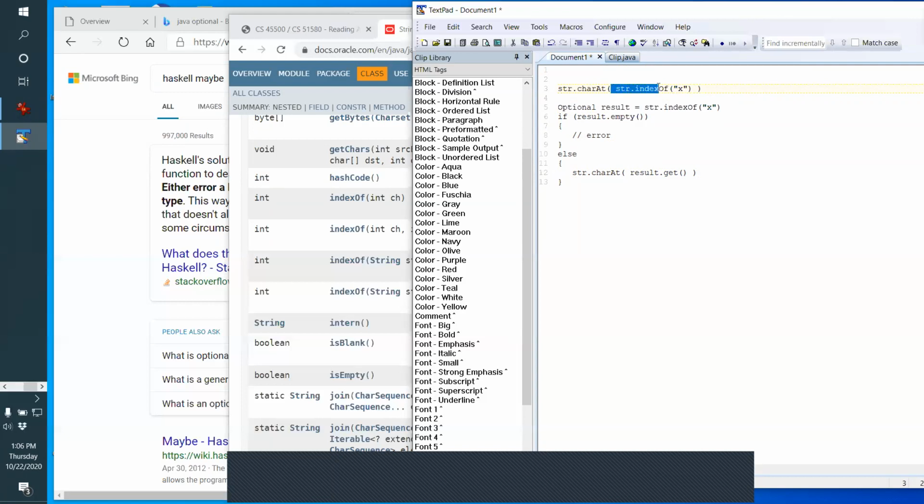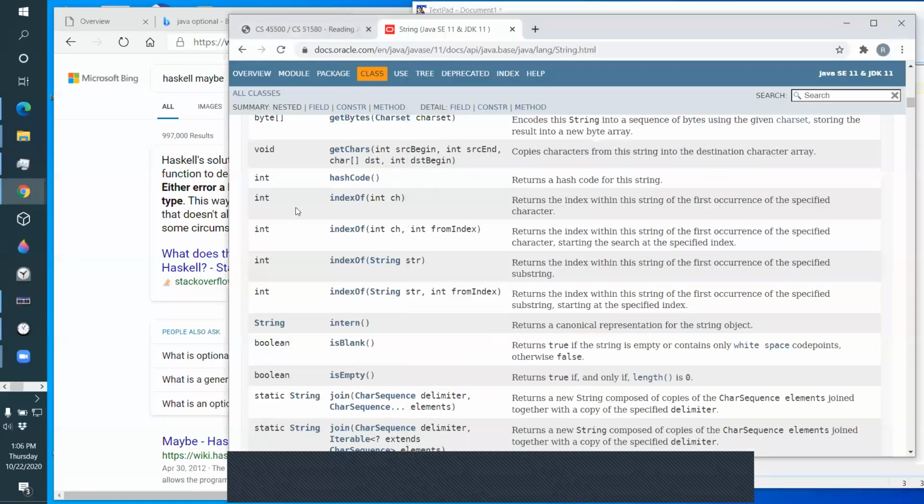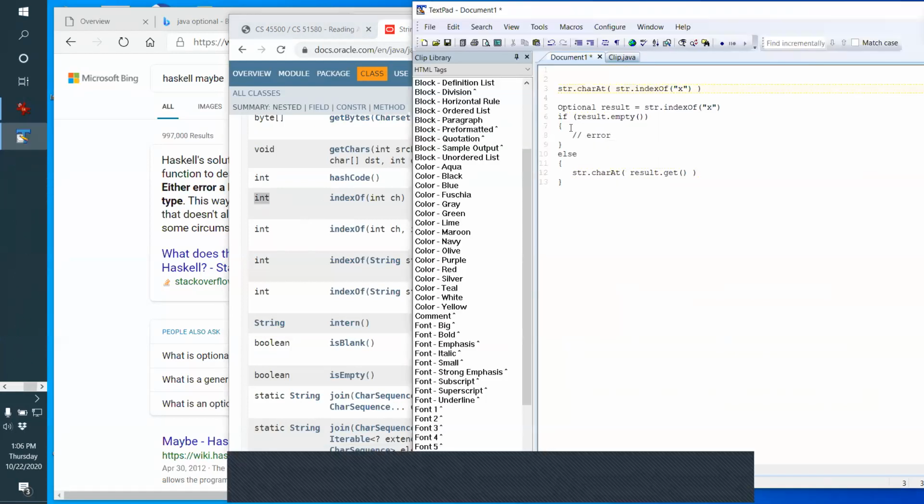Notice the compiler doesn't help you here. Sometimes the string returning an integer, the integer is actually an error code. The integer is saying I couldn't find X, but you're going ahead and using it. This is horrible. And it took years for the Java people to realize this was really horrible. Now, why don't they go back and rewrite index of to use optional here? Be better, sort of.